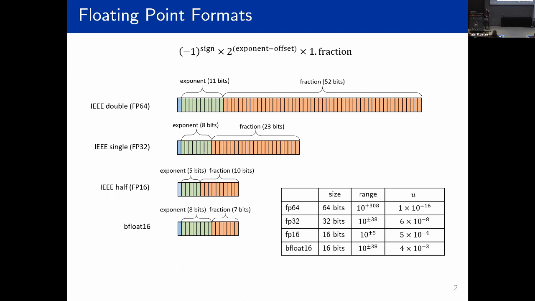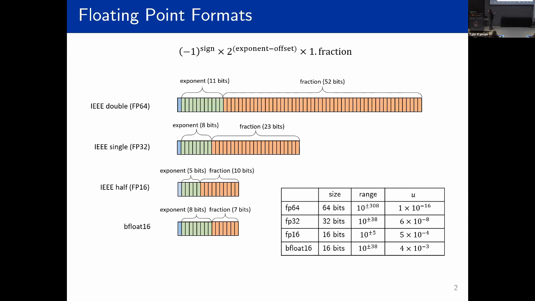If you just open up MATLAB and start typing, you're going to be using double precision as a default. This is the IEEE double type, or FP64, where 64 is the number of bits. All floating point numbers can be put in this format: a sign bit, some number of exponent bits, and some number of fraction bits. How we distribute the bits among those parts determines properties like what range of numbers we can represent and how precise our computations are.